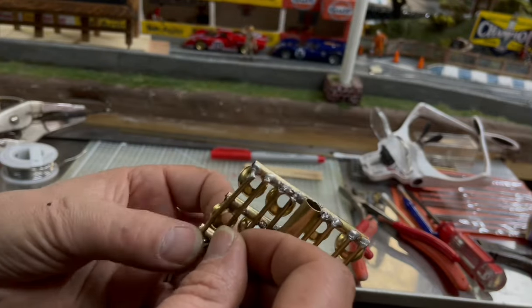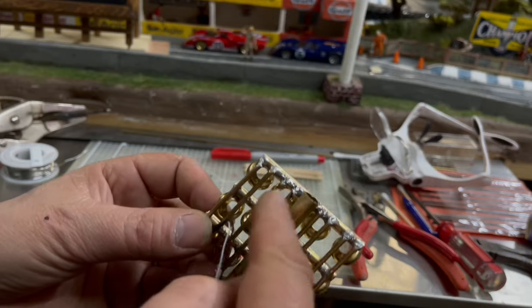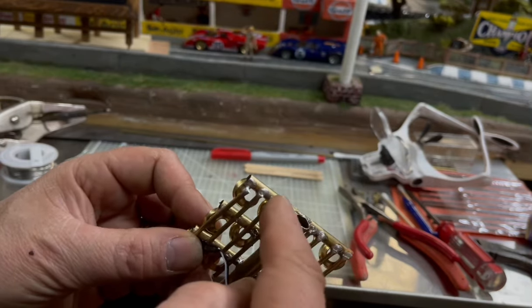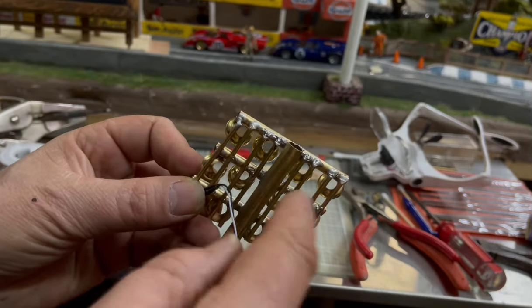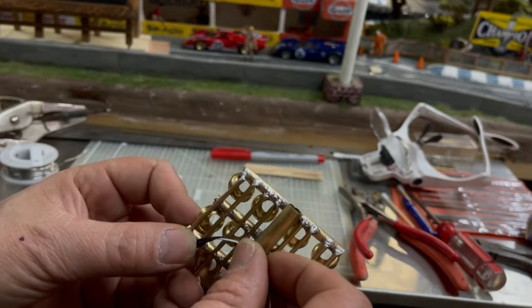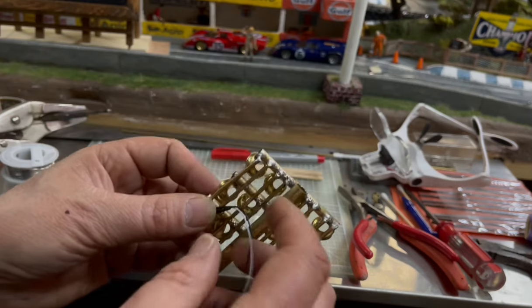So you wouldn't want to try to bring it up through the top, because then all of a sudden you're taking your wires and going all the way over, and you're going to have a loom that's going to be over the top of this. So we want to try to do one centrally located in the middle that we can get all the wires to and route it in such a way where it looks like something that's somewhat presentable on the back side.